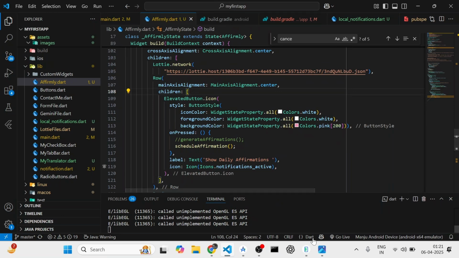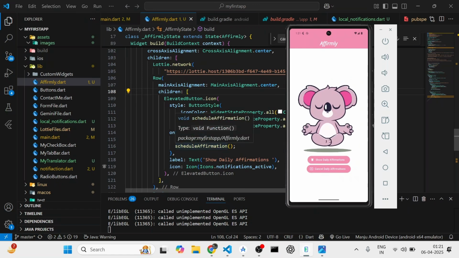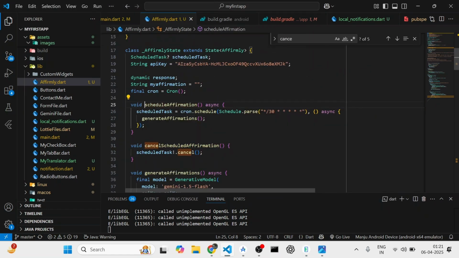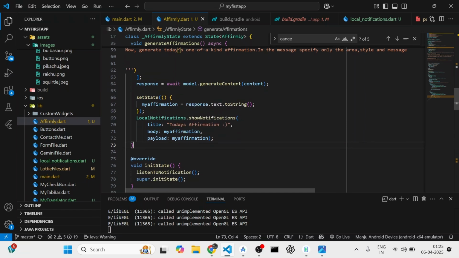Whenever I press the show daily affirmations, this scheduleAffirmation is the function that gets called. Inside scheduleAffirmation, I will be scheduling a cron job. For scheduling a cron job, I have the localNotifications.showNotification. The title for it would be today's affirmation. The body would be the affirmation that I set, and so would be the payload.